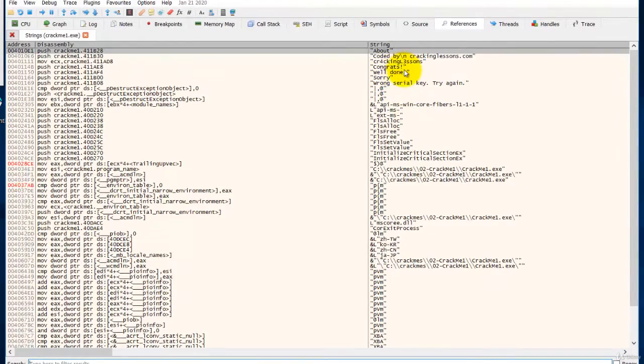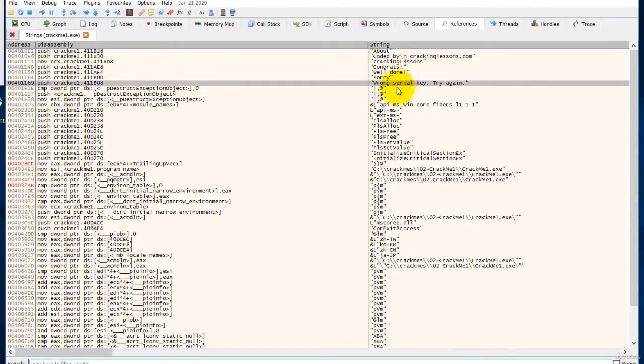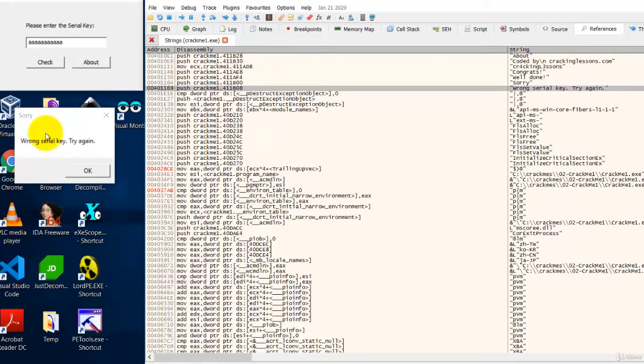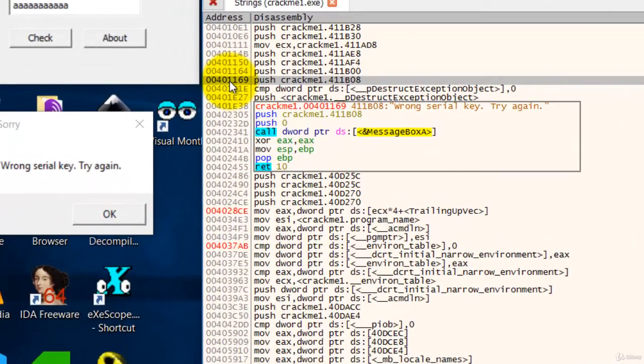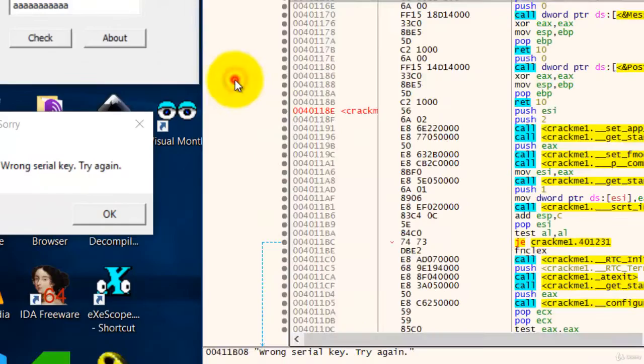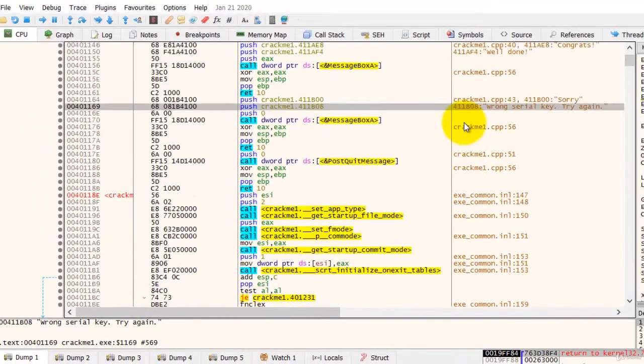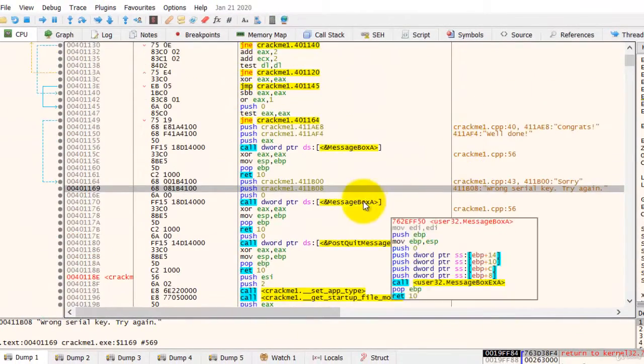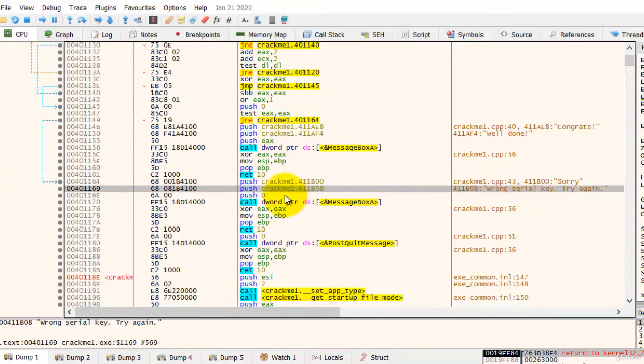And then in the result here, look for the string which is showing up in the bad message. In this case, wrong serial key. Try again. So double click on this to go to the instruction, and you can see it is over here that the string is being used in a message box.